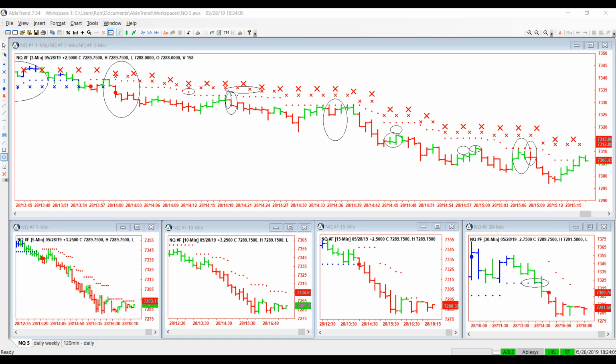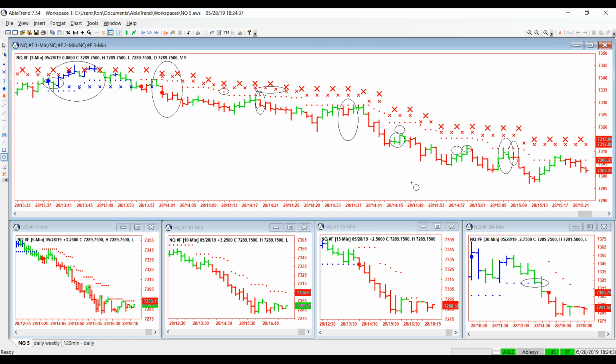There'll be losing days. I don't keep saying it. There will be losing days. But if you didn't make money today using Able Trend, we need to have another one-on-one. If we haven't had one already, we need to have a one-on-one trading session, because it's not going to get more profitable than today. You only get one good day a week like this. You usually get one or two good trends a day, but you're not using Able Trend if you didn't use it today, or something's missing. And that's okay, because it's just not for everybody, and I totally understand that.